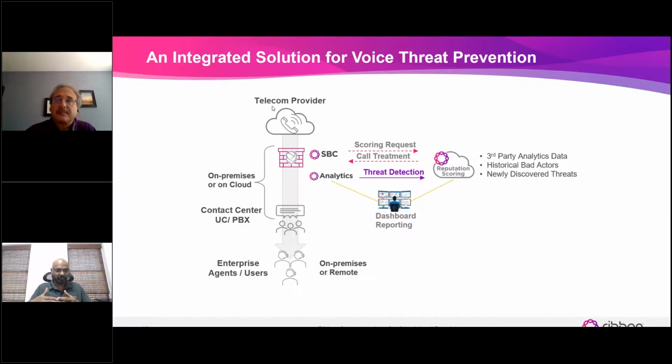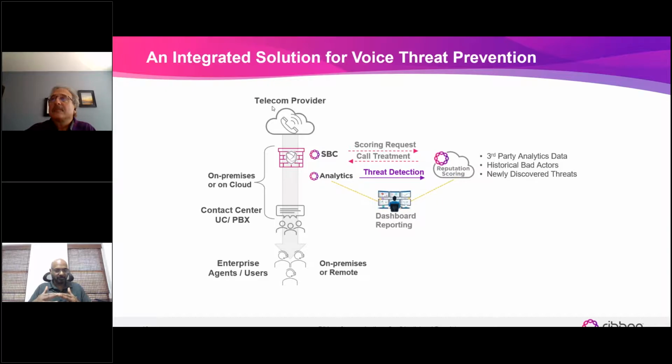In some cases, there could be multiple PBXs, some of them IP PBXs, some of them cloud-based UC services, and so forth. So that's the sequence from the SIP trunking provider to the SBC to the PBX to the end users. Now, in the past, the SBC was regarded as the first point of entry that can basically protect the whole network, which is still true.